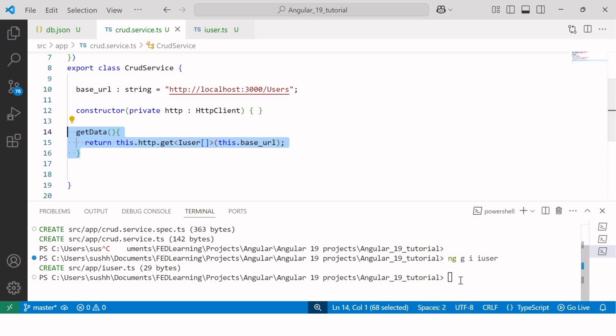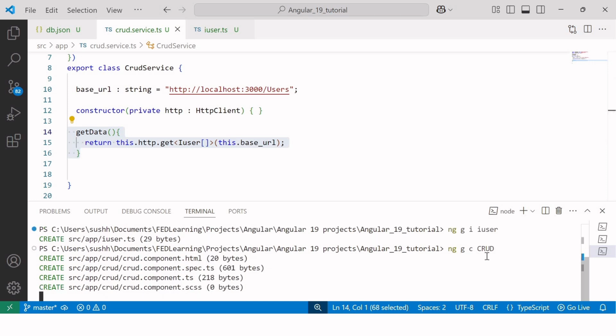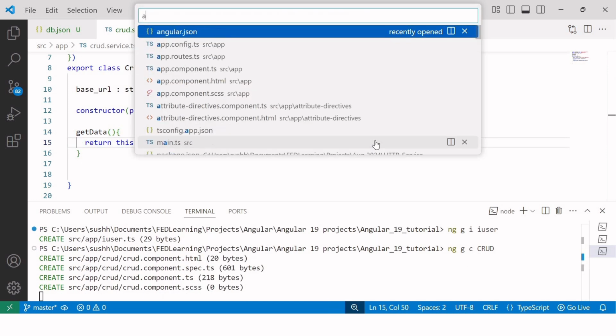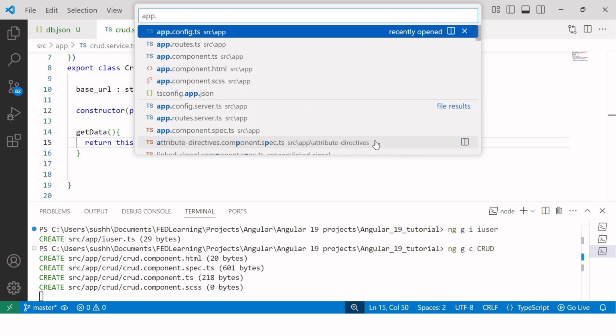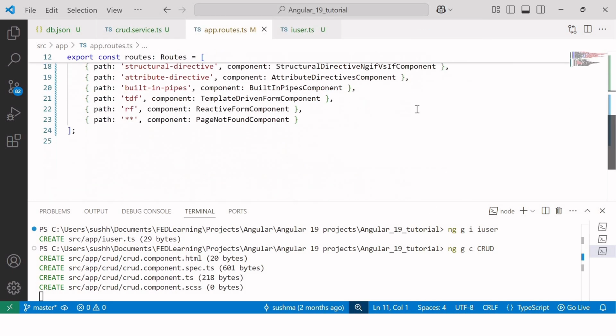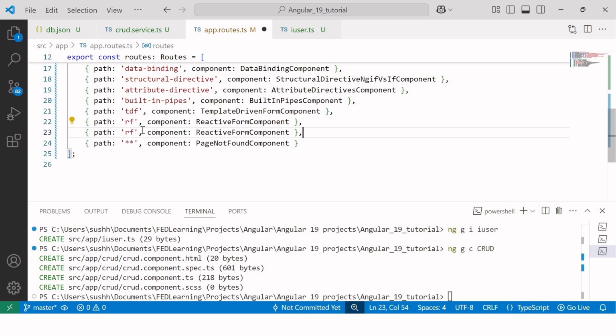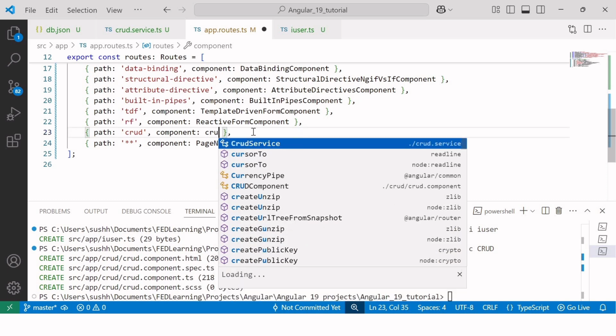Now next, I'll create a new component using ng generate component name crud. And let's add the route for this crud component inside app.routes.ts. So let me search the app.routes.ts file. And here I'll add one more object for crud, and the corresponding component name is CrudComponent.